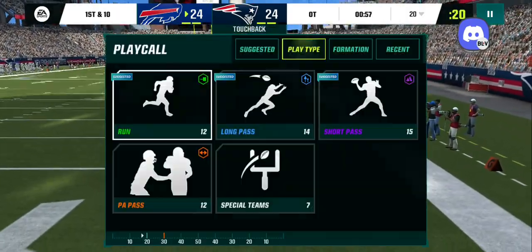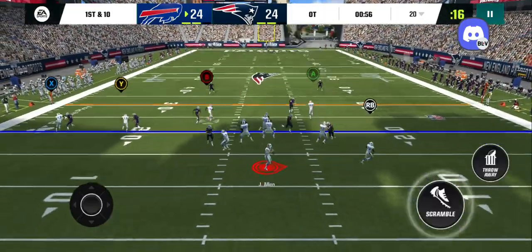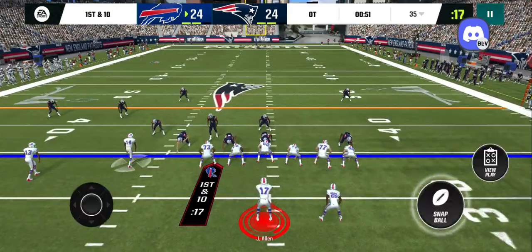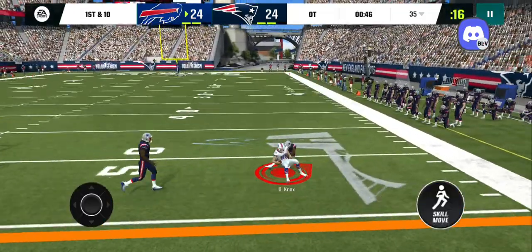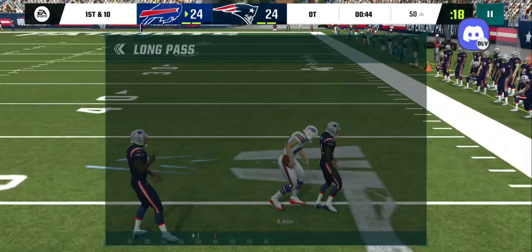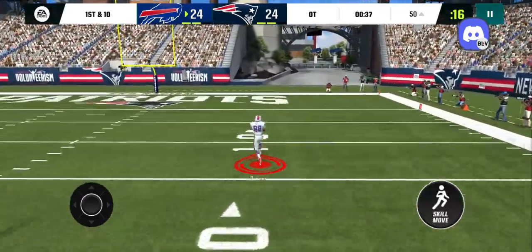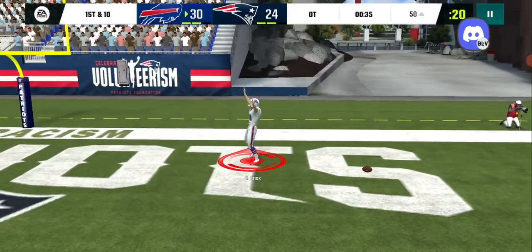It's bouncing out of bounds. First down, pass caught, inside the Buffalo 15. Pass caught. Nice job by the Buffalo Bills. Pass caught, no doubt about it. Bills win it, 30-24.